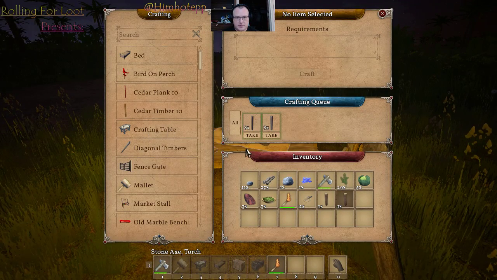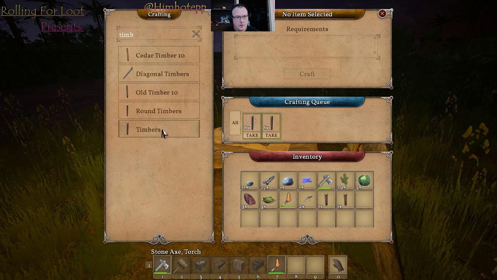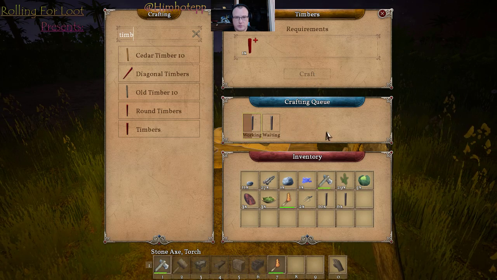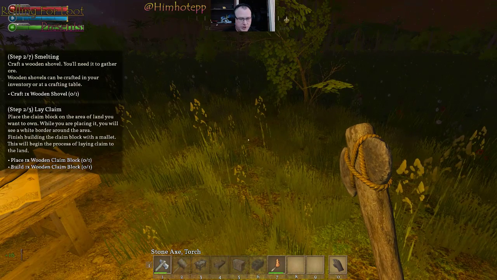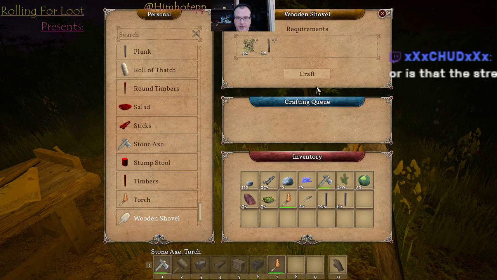Alright, so let's queue up, and 2 more of those. Take these, that unlocks the next part. And we make a wooden shovel. Can I make a shovel in my... sure can.